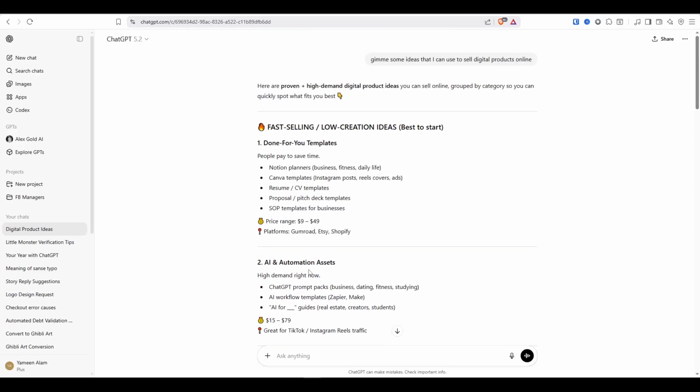So what I think is we could use all of these and create a document or a PDF where we have the top 10 ideas to create and sell as digital products, like a document, like a PDF that you can use. And I think that would be pretty cool.